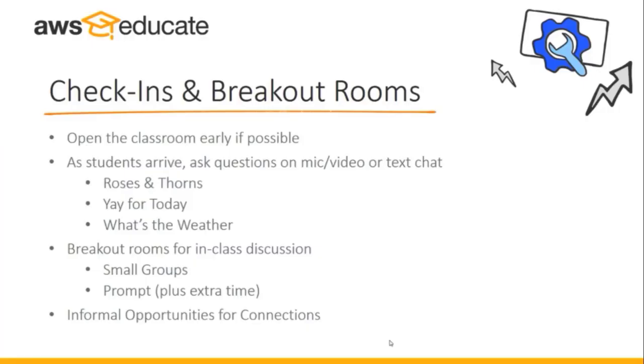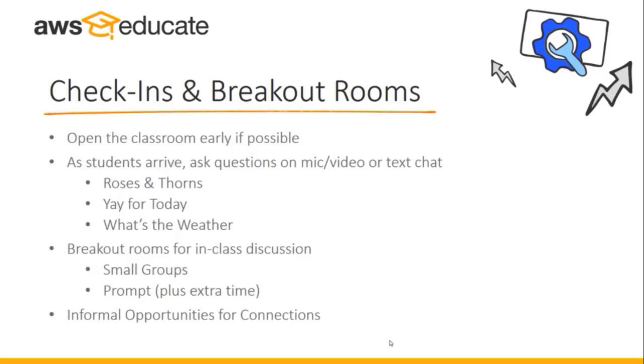So first is check-ins and breakout rooms. We found that students really enjoy just coming to class and chit-chatting at the beginning, opening the classroom early if the instructor is able to, asking how the students are doing, having that check-in. And we do a couple different ones. A lot of you are probably familiar with roses and thorns, share the good part, share the bad part. Yay for today is my new favorite. I've been trying to avoid discussing the thorns just in my small groups, and so really trying to focus on everyone's yay for today. The students laugh at me every time I say yay for today, but they're all laughing together at me, and so I'm okay with that too.